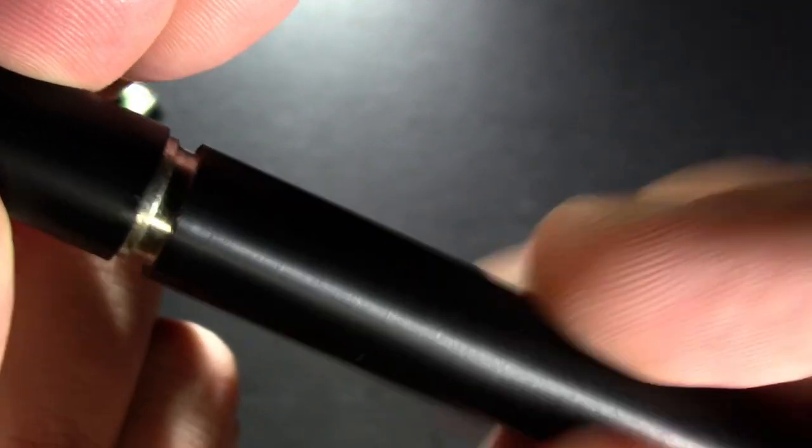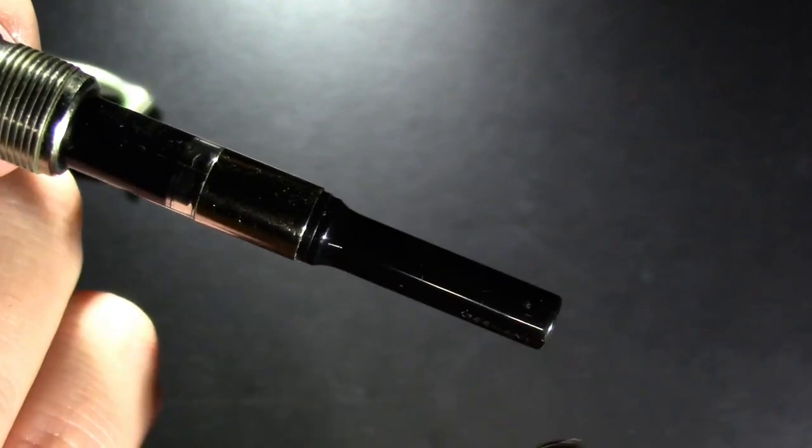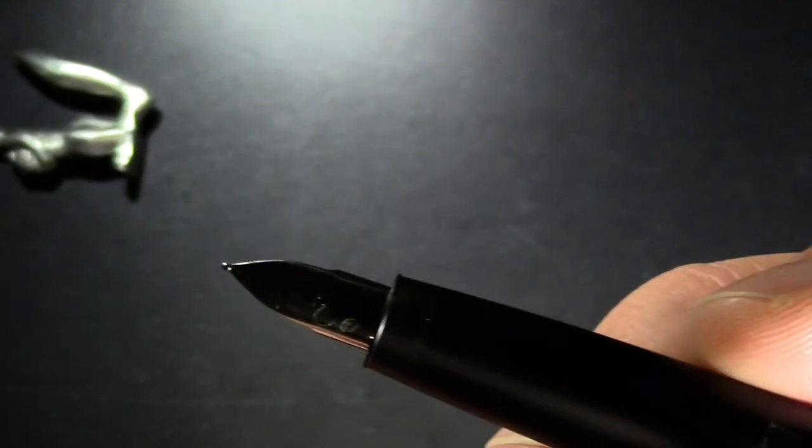The pen is a cartridge converter pen when I finally get it unscrewed. Do not eyedropper it though, because it's metal. And the section, I don't like metal sections because they're slippery. It's textured enough that it's not slippery. So they did think some things through with this pen.